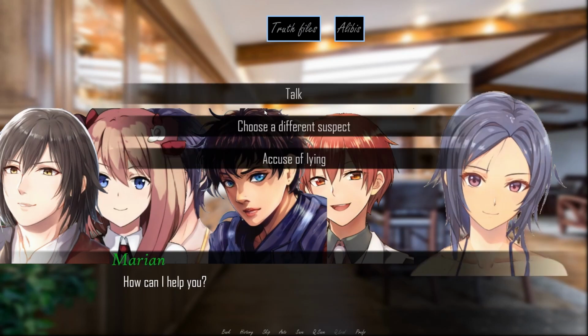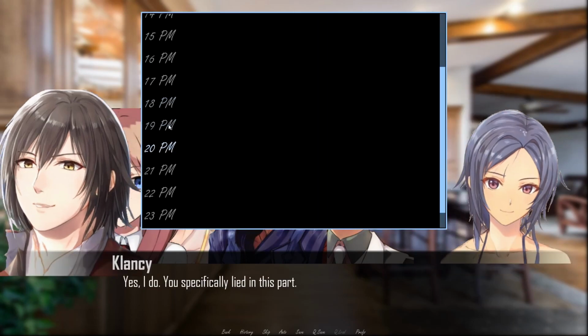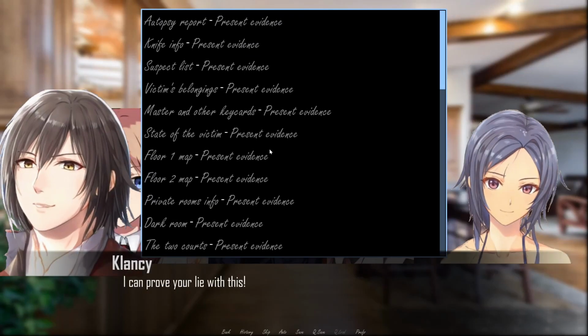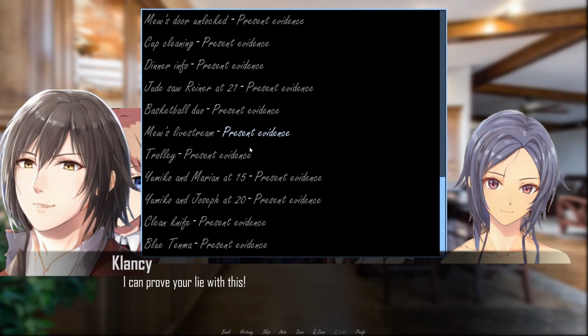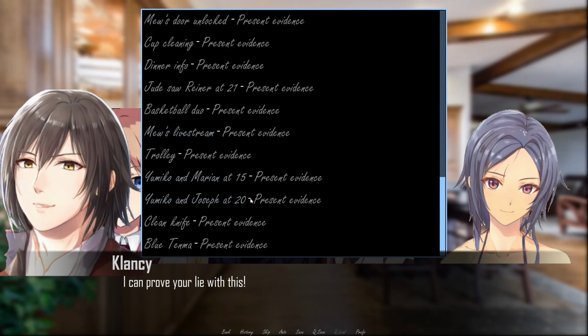So the first lie you're supposed to expose is this. Okay, so Marianne lied, and you have to choose 15 p.m. Yeah, of course you chose yes. So Marianne is supposed to have lied, or at least not be truthful in her alibi, at 15 p.m. And here it is: at 15 p.m., Marianne called Yugo at the library. After really talking to the library, Yugo searched her and went to the kitchen and cleaned the dishes.